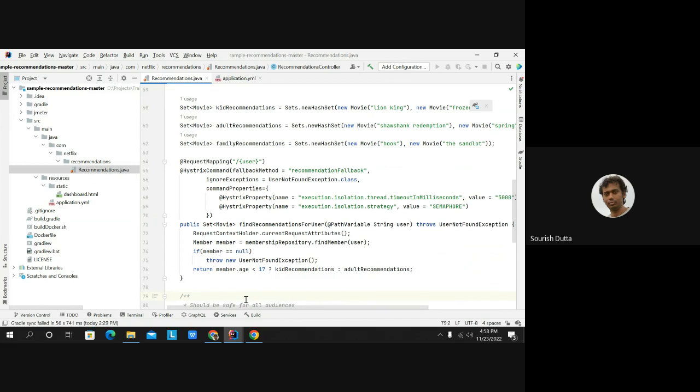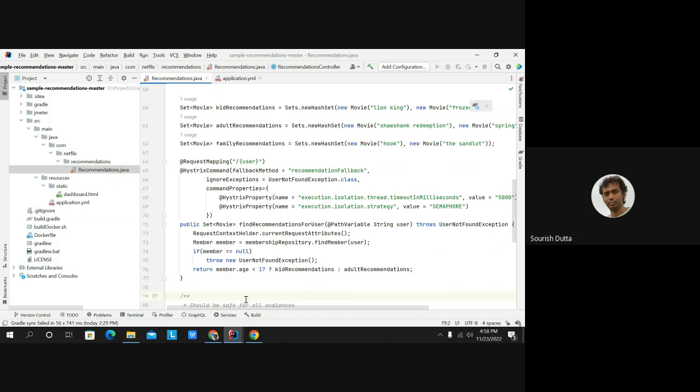And if there is some failure, then you need to fall back to some alternative. If the user detail is not found, in the case of Netflix, they cannot recommend the movie as per the user preference. It may happen that the member service may or may not fail.